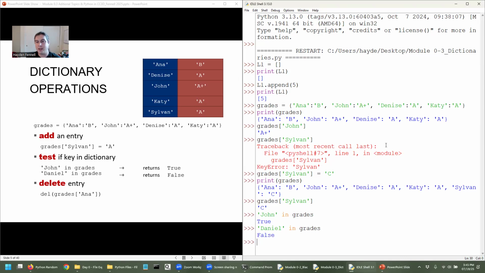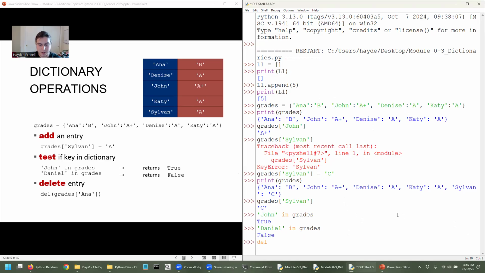So if you want to try to avoid this key error situation, you can have it return true or false values. You can set up if-else statements with your dictionary to say, is this in the dictionary? And if it's false, then you go do something else instead of crashing the program.